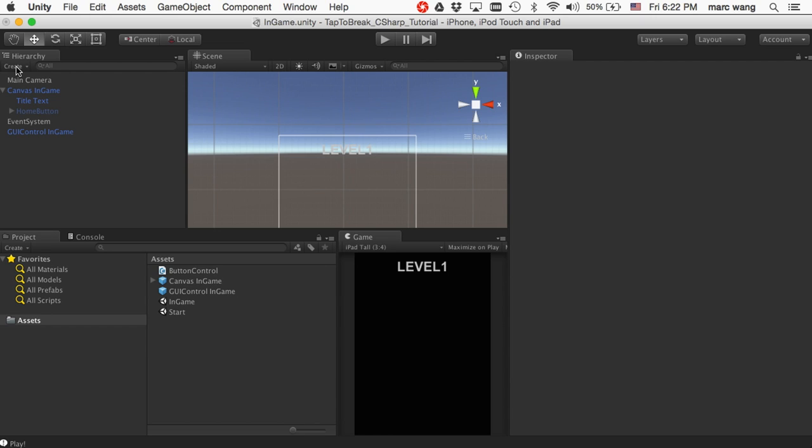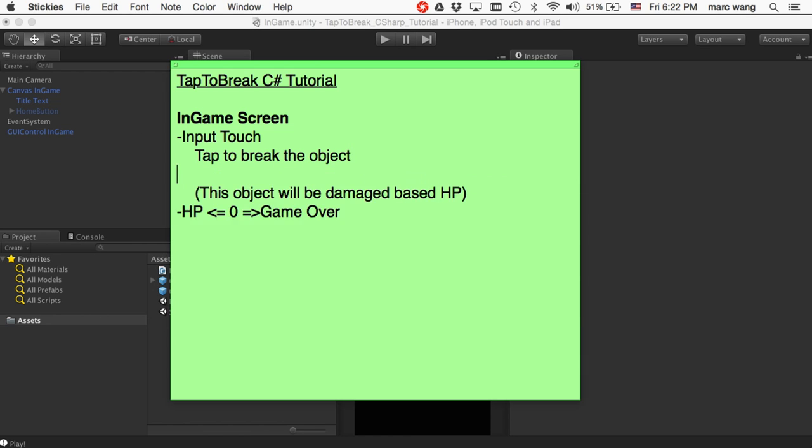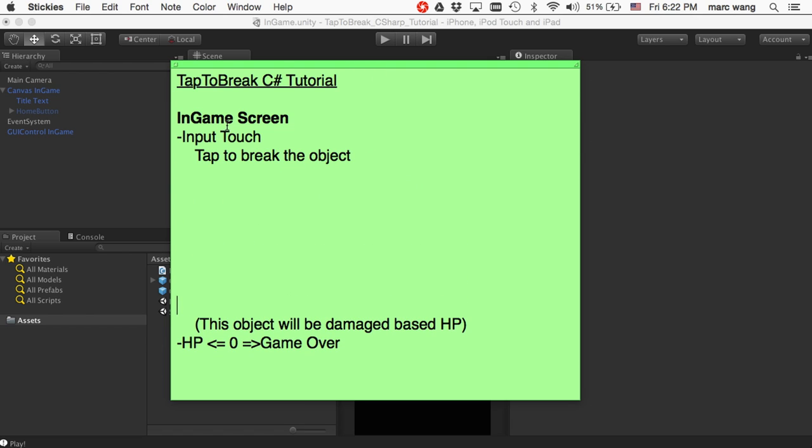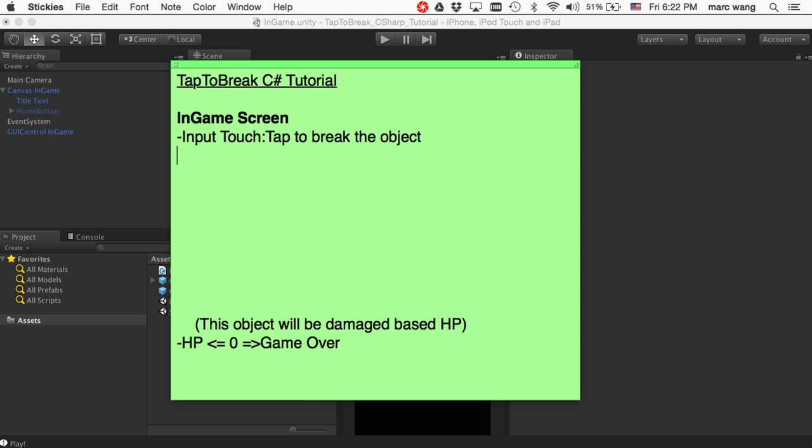So right now we can create the input touch real quick. For the input touch, let's put it in here, that's easier to read.